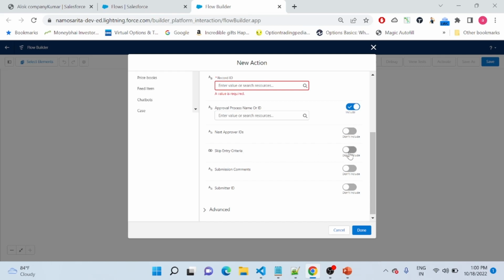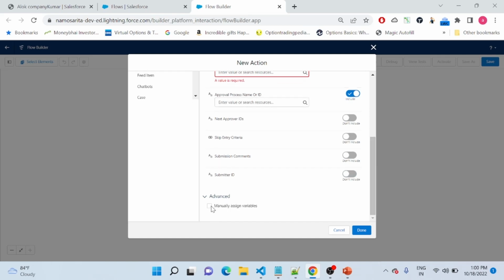If you want to skip the entry criteria, that also you can do. If you want to add any submission comment, that also you can do from here, or who will be your submitter, that also you can select. Also, there are certain advanced options.